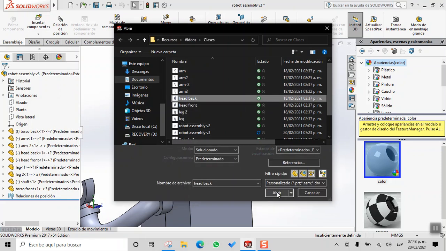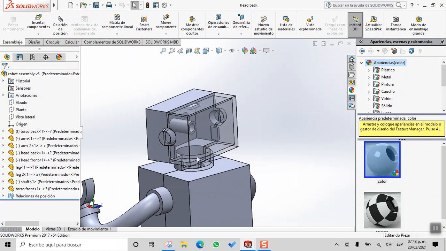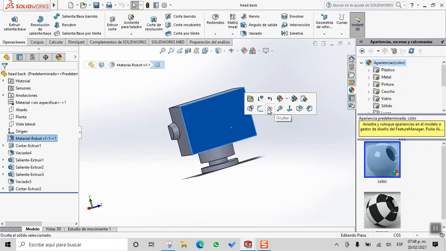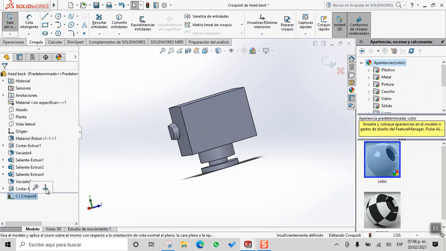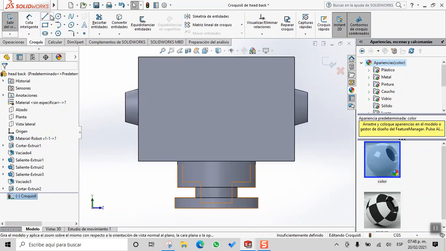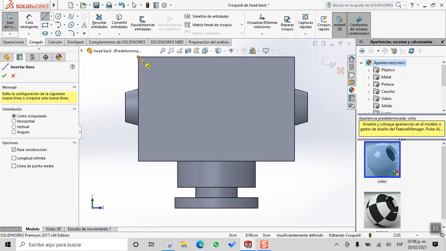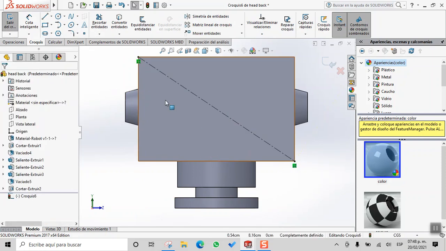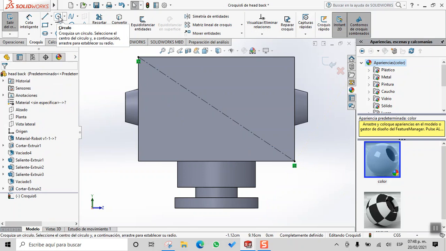We'll open head back. There you go. So new sketch on this face. There you go.